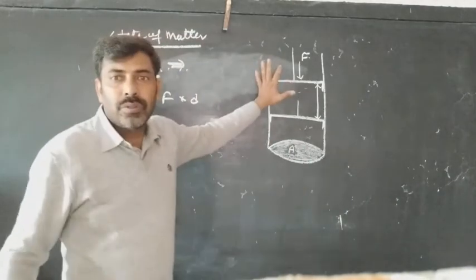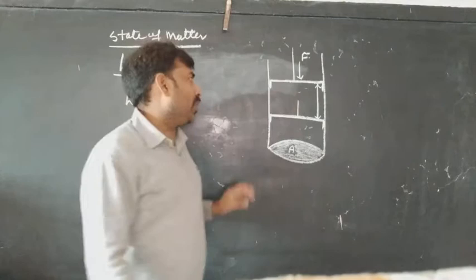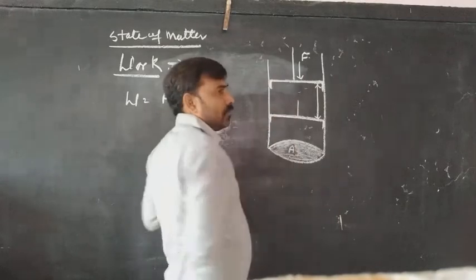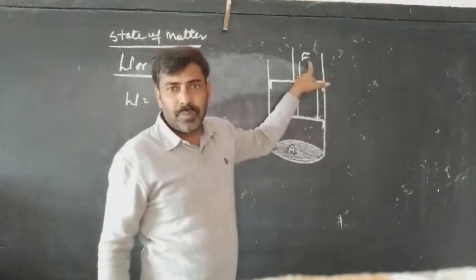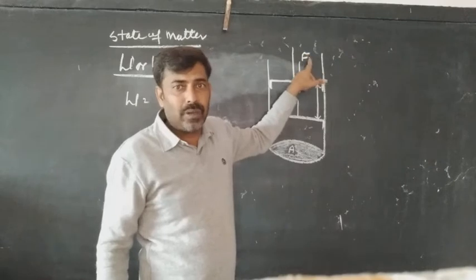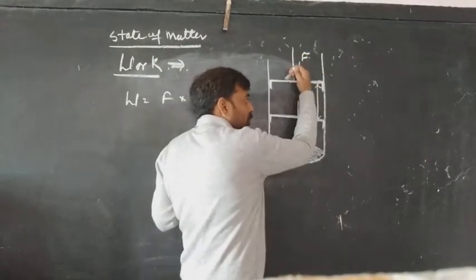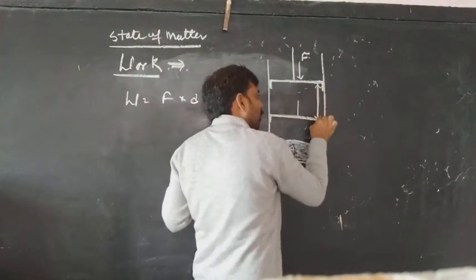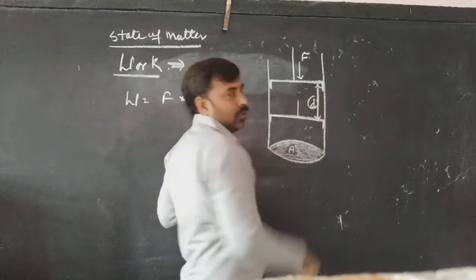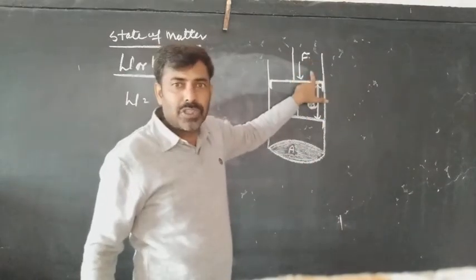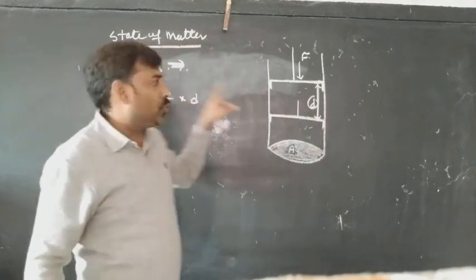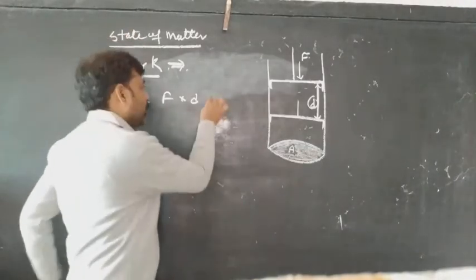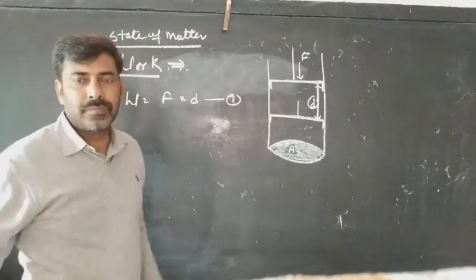In this condition, in this cylinder, if we are considering that this is the piston, which is working with the F force, a force F is applied on the piston, and because of the force this piston moves here, and this movement is displacement D. So the force F is applied on the system and the displacement D takes place. So the work W equal to F into D. This is the equation of the work, as you know already.